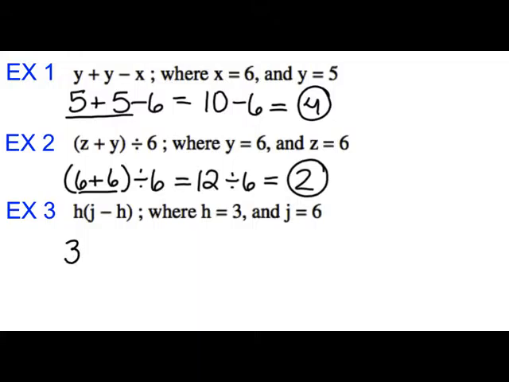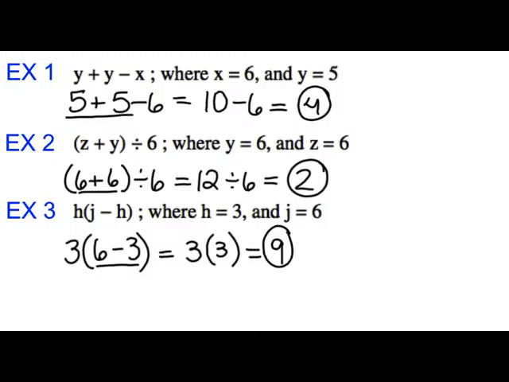Let's try another one. This time the x and y values, or in this case the h and j values, are different. So h is going to be 3, so it says 3 times the quantity j which is 6 minus h which is 3. Now to do this you could distribute first or you can remember the order of operations which say to subtract inside of parenthesis first. So 6 minus 3 is 3, so my problem becomes 3 times 3 which is equivalent to 9.